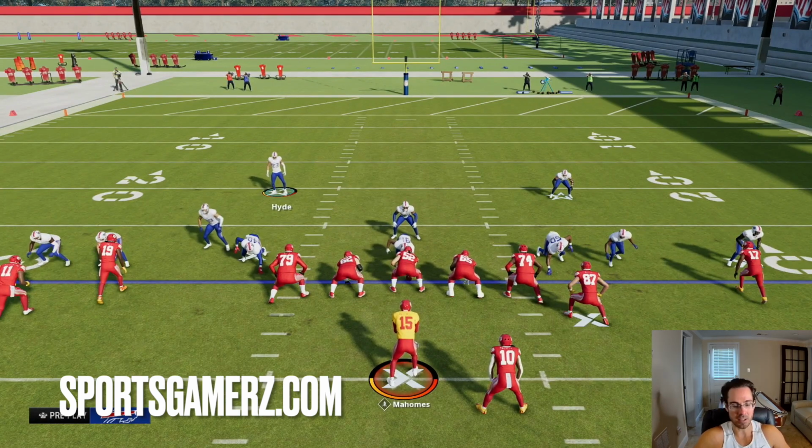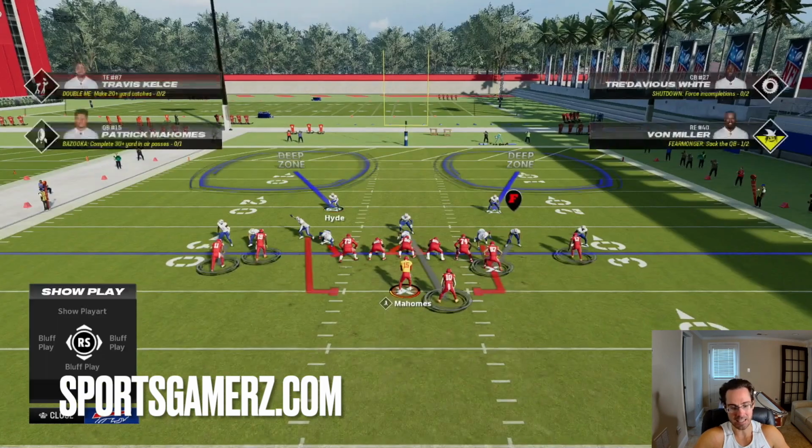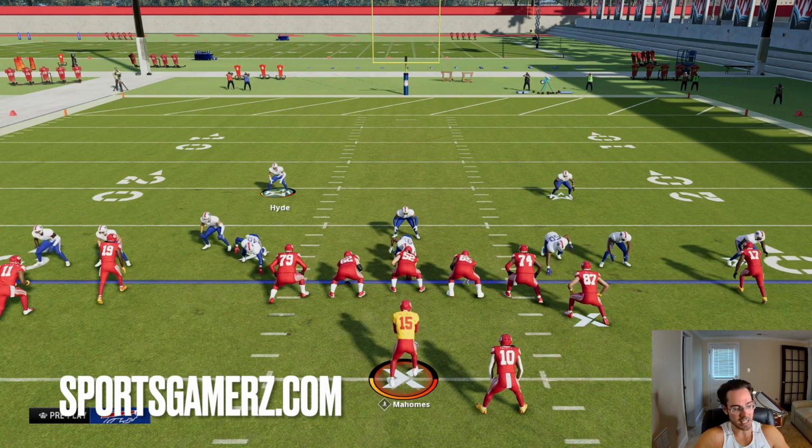So if they're hitting you with a lot of corner routes, it would be a good idea to shade your coverage outside. If they're hitting you with a lot of slants or drags over the middle, it'd be a good idea to shade your coverage inside. So that is going to help out a lot.